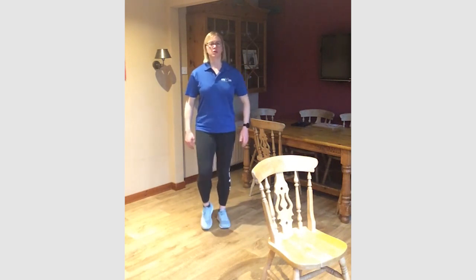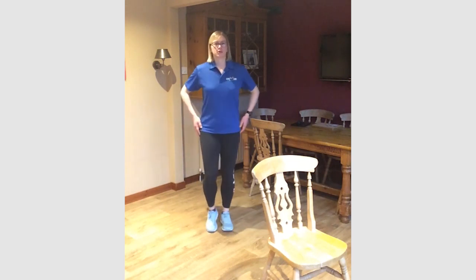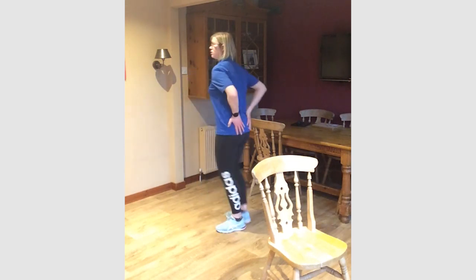Good. Okay, we're going to keep our feet moving. As we did before, you can keep yourself in a march or you can wiggle your toes, but we're going to stretch off the upper body. So when you're ready, I want you to roll your shoulders back. Place your hands onto the base of your back, lift up through your chest and bring your elbows together.